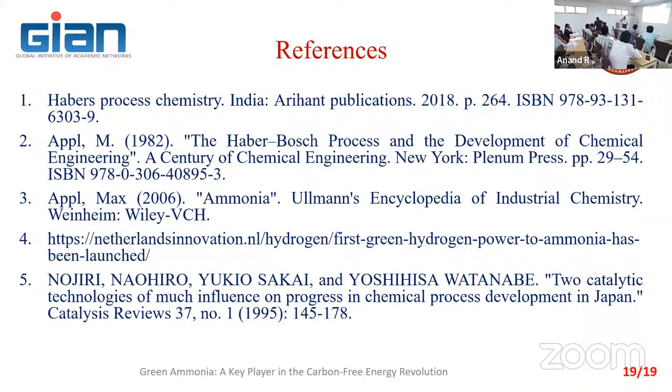The theme here is producing ammonia for storing the hydrogen. In that case, the purity of the hydrogen coming out from the ammonia plays a major role for fuel cell application, because EV charging and all is going to be an issue in the near future. People are thinking about carrying the hydrogen in a better way, dissociating it in a better way, and getting high purity hydrogen which can be used for fuels.